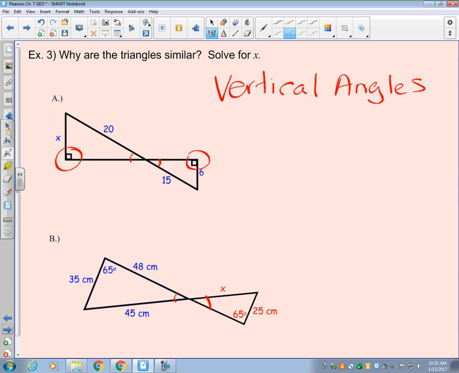So given this information, we're going to see if we can prove the triangles congruent. They both have a 90 degree angle and they both have vertical angles. So, this one is similar angle angle. I'm going to go ahead and throw down the proportion, because we have to solve for X.